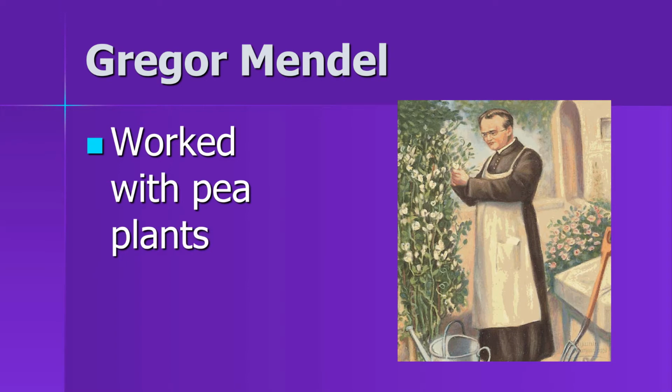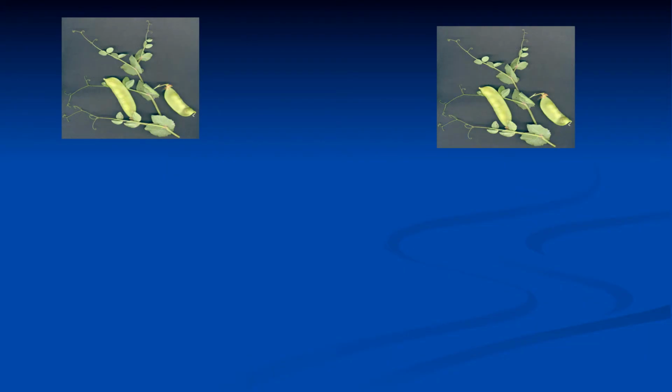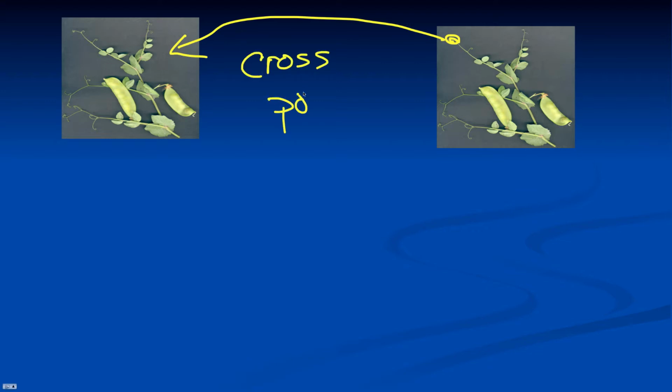And he started to make some observations. Well, he was a good scientist. And this is one of the things that he noticed. He looked at the flowers of a pea plant, not what you'd call real pretty, but he noticed that you could take pollen from one and transfer it to another. That's something called cross-pollination.